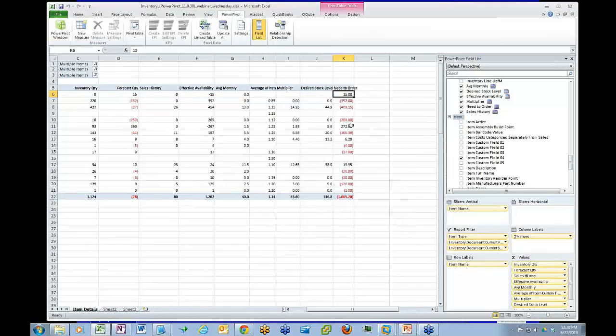So in this instance, that would say if anything is positive, this tells us what we need to order. If it's negative, it means we're way overstocked, and now you have to do another Powerpivot to analyze your inventory turnover, which is a subject for another day.